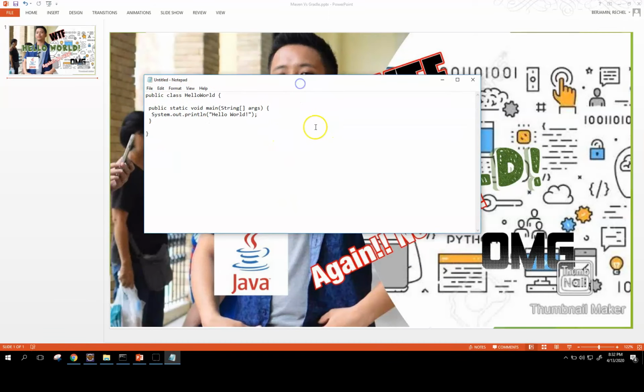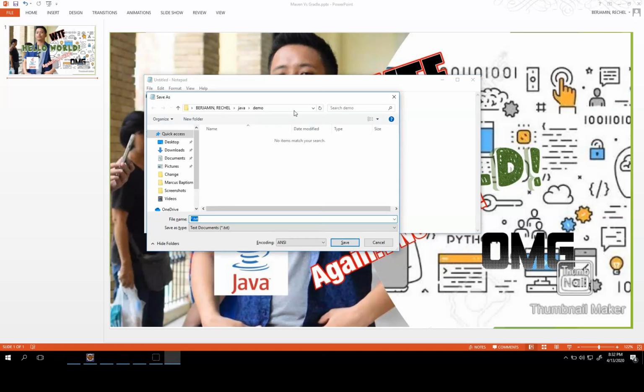Alright, so after you were able to add the code, what is the next thing that we need to do? That's a nice question. We need to save this file, correct? So how do we save it? Just hit Ctrl S, then type hello world. Is this going to work?